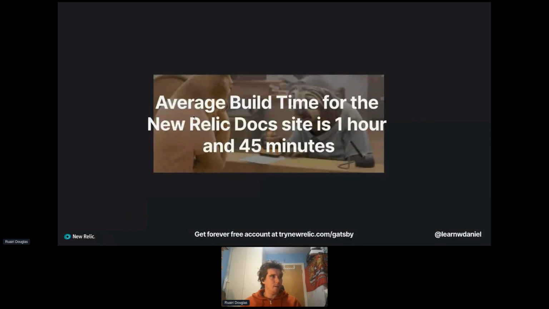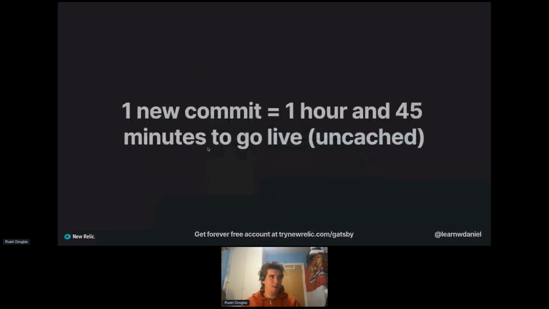When I started, the average build time for the New Relic doc site specifically was a very long time. That means whenever you want to make a change as a developer, particularly if you're making changes to gatsby-node, Gatsby clears the cache.